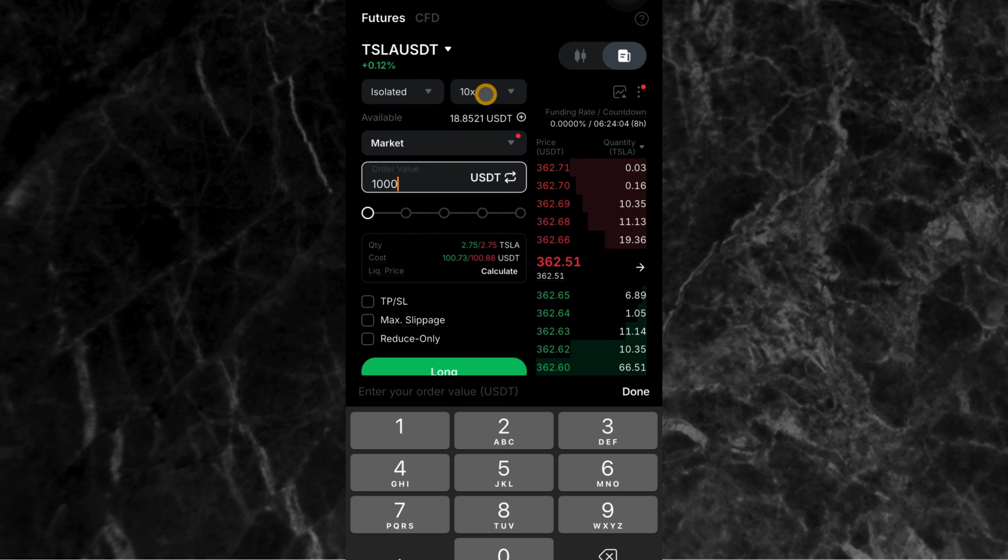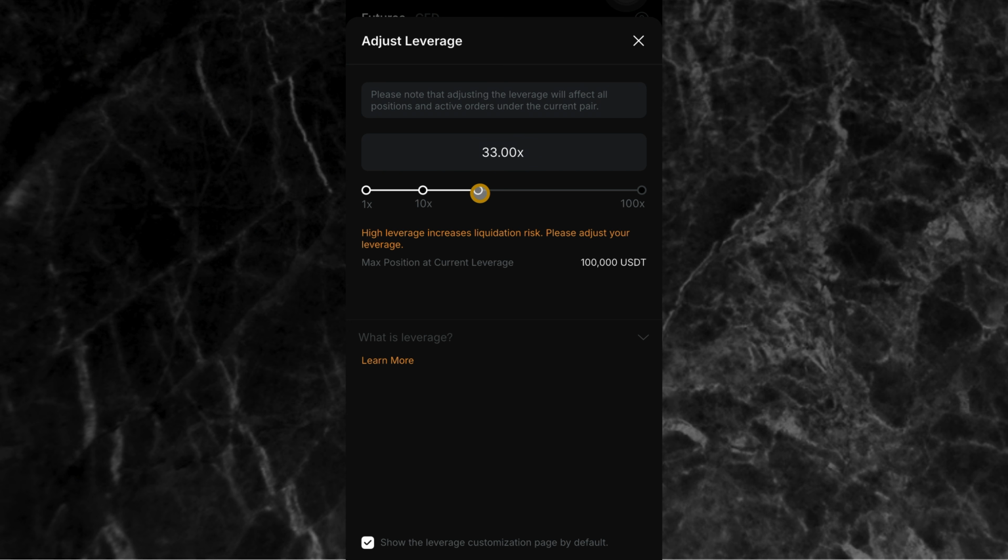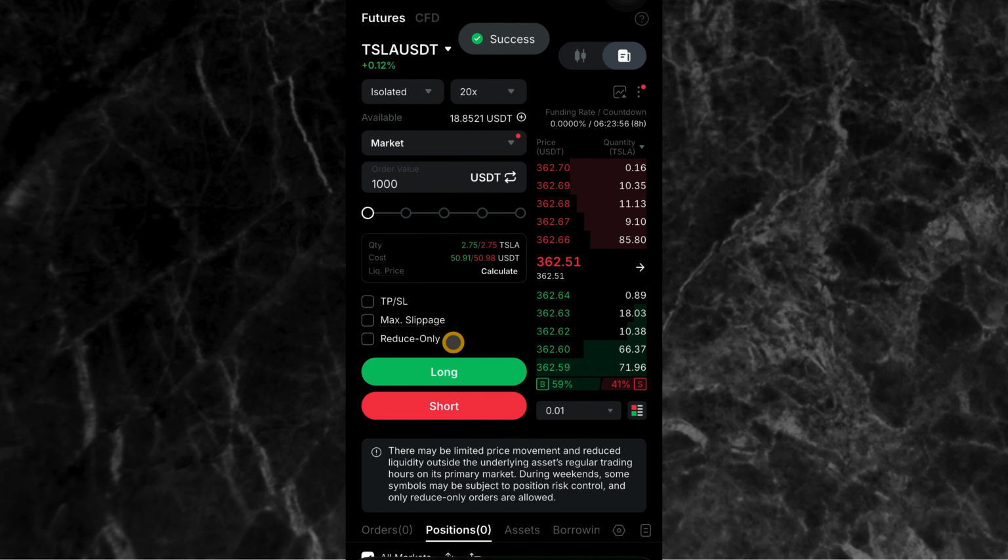So let's for example, I change my leverage to 20x. Let me just put it to 20x right there. So come here and click on save. And then you can see right here on the screen, I have 20x leverage. And you can see the cost has changed to $50. So it means that you just need to drop $50 for this trade. And then once you drop it and you enter this trade, you will get your 1,000 trading volume instantly. It's as simple as that. So you're not trading with $1,000 directly. So please, for those of you that want to ask me that question, I believe I have answered it.